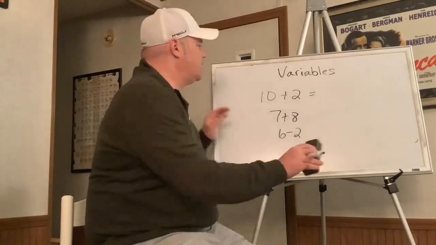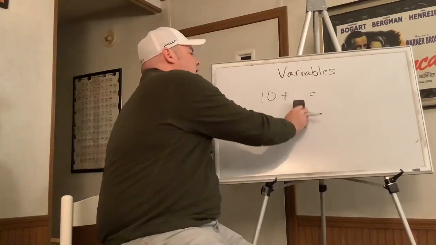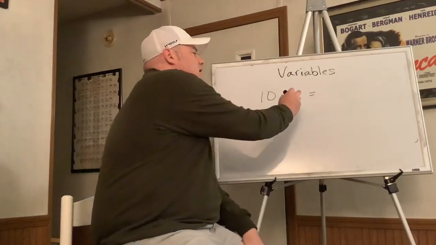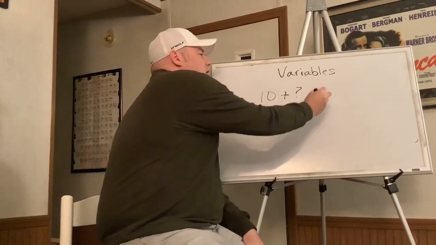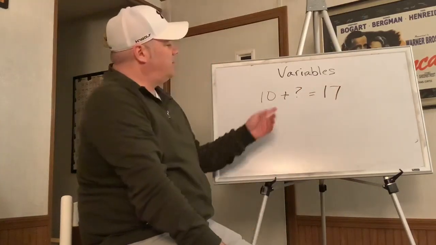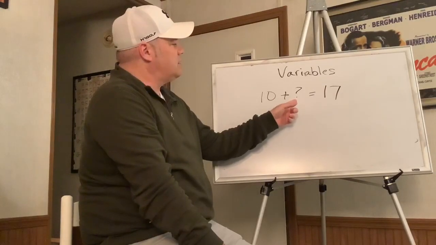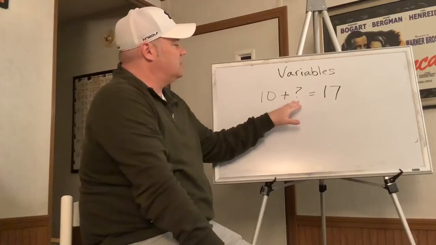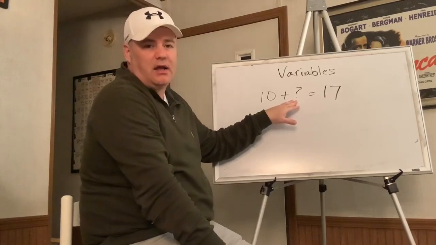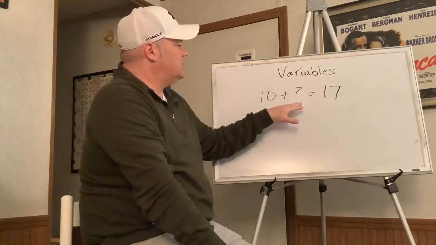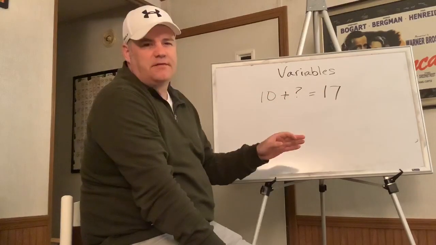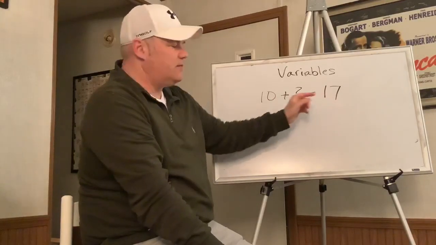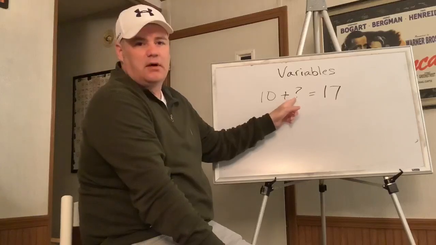Well, what starts happening is, in math, as you go on, in algebra and geometry and even in here, the unknown starts being maybe here, okay? And they put an unknown here. And so instead of it being the answer that's unknown, now it's one of the additives that we're trying to find. And so we're looking and saying, okay, now the unknown's in a different spot, but it's still unknown. Instead of having it over here and not knowing the answer yet, now we know the answer, we just need to fill in what goes in here.